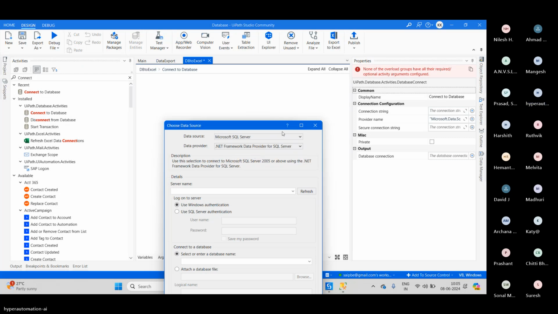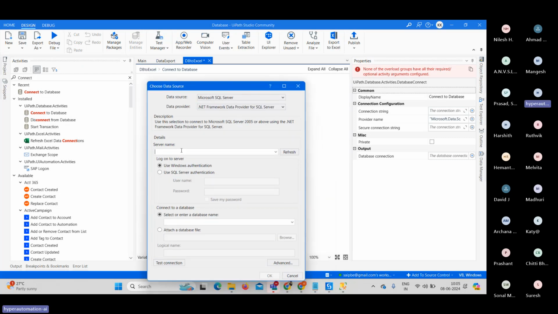And you have to provide the server name. This is the server name. So just hit on refresh. And here I'll try to select the database name.